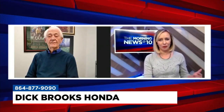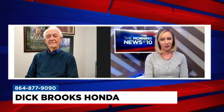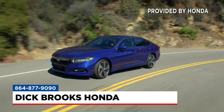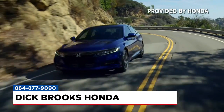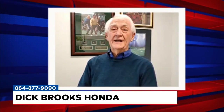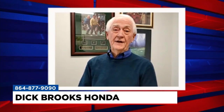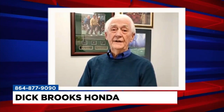One car that's getting a lot of attention is the Accord and its five-star safety rating — why does it stand out? The five-star safety rating from the National Highway Traffic Safety Administration is important, and all of our Hondas achieved that. But the Accord, for 35 consecutive years, has been on the top ten best car list — that's unprecedented for any model. So if you're looking for a great sedan with super gas mileage, a lot of technology, a great ride, and a car that's going to give you the top trade-in value if you decide to trade it in four, five, six, or eight years, you're going to get a better percentage back on the Accord than on any other car on the market.